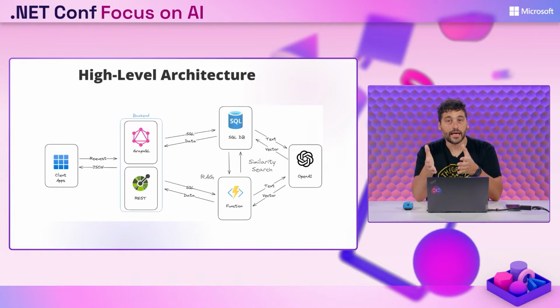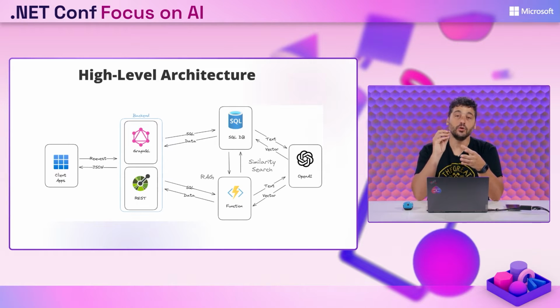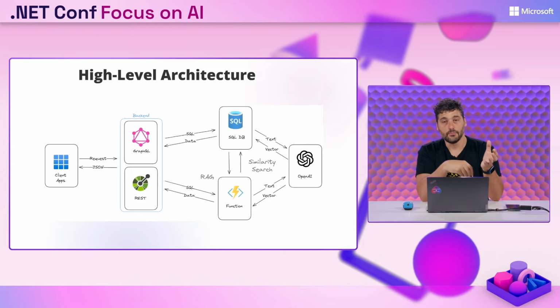For example, we are using Azure Functions because the moment someone writes a new or updates an abstract or a title of a session in my SQL database, I need to be immediately notified that the session has been added or updated, so that I can calculate the embeddings, get the vectors that represent my topic or my session, and store them back into SQL, because the whole AI world works on vectors and embeddings. So we need to convert our text into those vectors and embeddings.